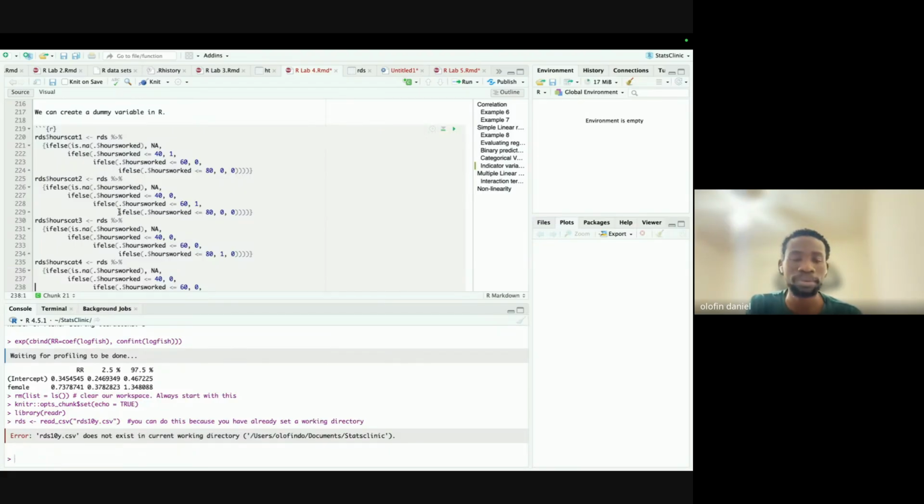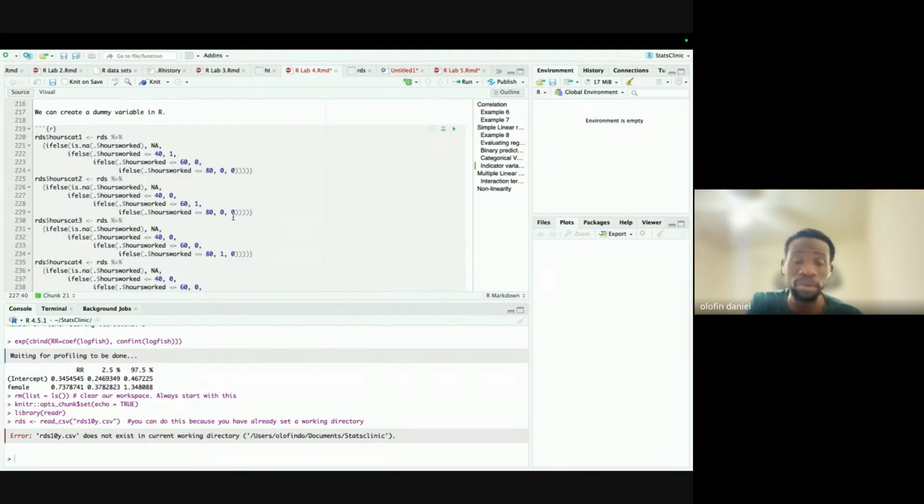And over here, it's still the same thing. We create another one and call it hours worked two, that's category two. If the hours worked is lesser than or equal to 40, it should take zero. If it's lesser than or equal to 60, it should take one. And if it's lesser than or equal to 80 but not lesser than 60, it should take zero.